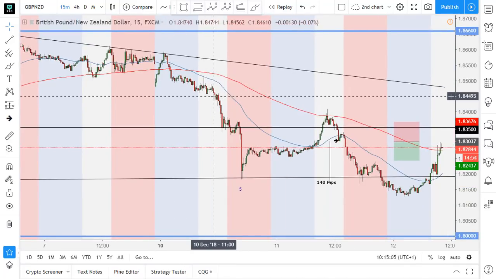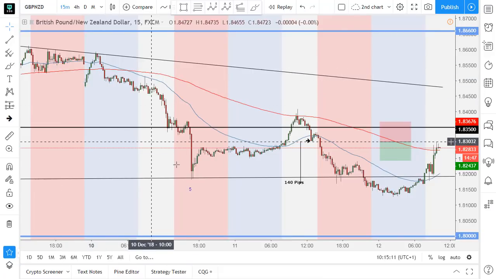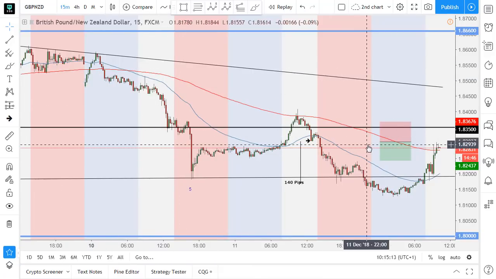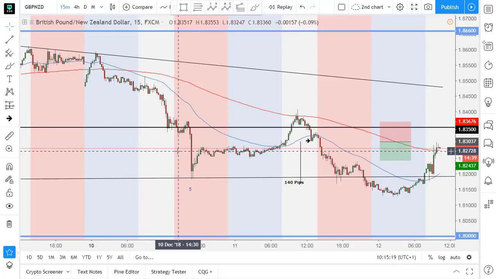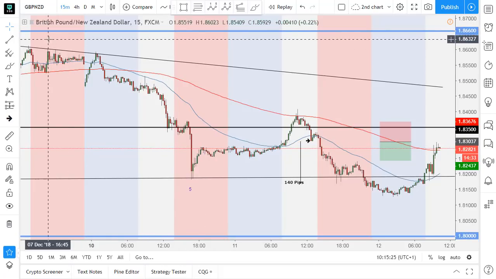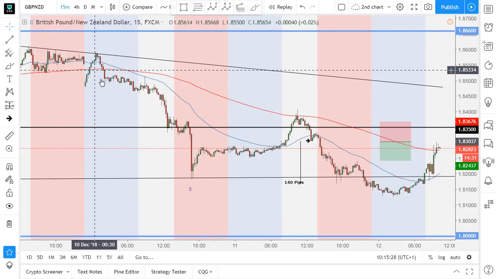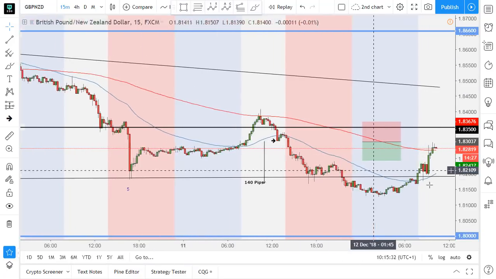If you want to know the state of an economy, just look at its currency and you'll know everything, because this is basically two economies fighting against each other. And we see here when the pound is falling, it means that the UK is losing to New Zealand. That's basically it, to keep it very simple for you. The currency of the UK is weaker than the currency of New Zealand, which is the dollar.